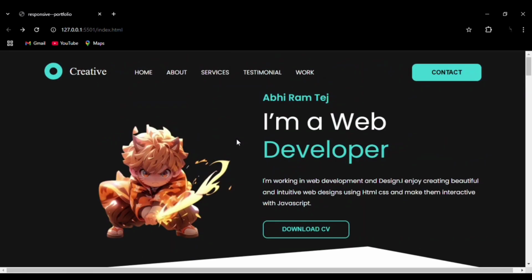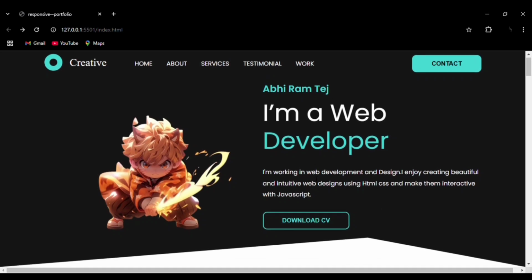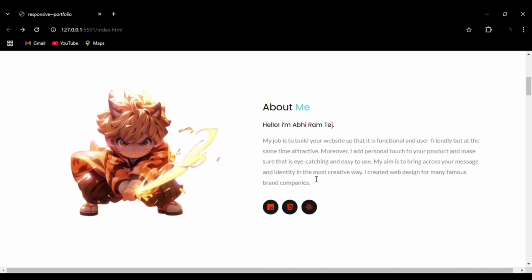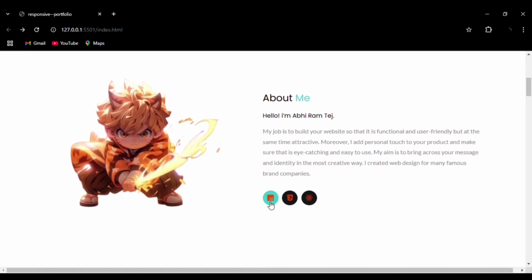Now we are in the nav bar section. You can see the hover effect on the nav elements, and you can see the hover effect on the button, that is contact me button, and we have download CV button. Next, you can see how we have aligned the data perfectly by having a proper space between them by using margin bottom. Then we have the social media icons. You can see the hover effect, the skills that we are good at.